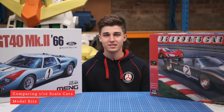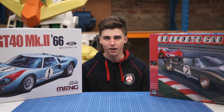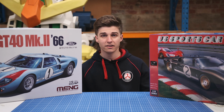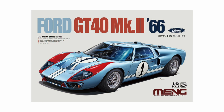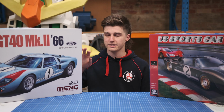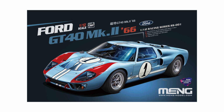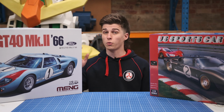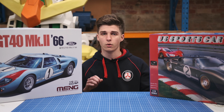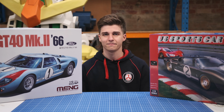In today's video, we're going to be stepping up in size and scale and having a look at a few 12th scale vehicles that we have on offer. What we're going to be looking at is this Magnifier US sports car, which is obviously a Mark II Ford GT, as well as this Meng Mark II Ford GT, both in 12th scale, as well as the same car that Meng do except pre-painted. Essentially, we're going to go through the two kits, have a look at why there is such a big price point with the Meng Ford GT being over twice as expensive as this Magnifier one, and see why that is and what the Meng kit offers that this kit doesn't, etc.